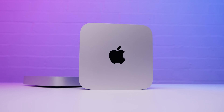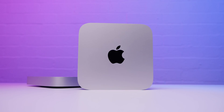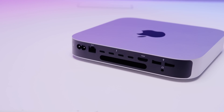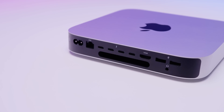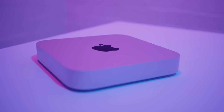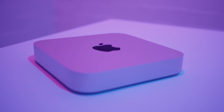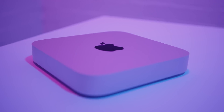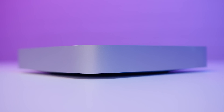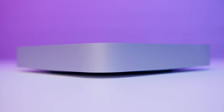This, ladies and gentlemen, is what Apple Silicon is all about — the true power of ARM. It's no longer a hobbyist architecture or something you're used to seeing in your phone. It's a properly legitimate powerhouse for desktop computing. These new Mac Minis quite literally change everything you thought you knew about Macs. This is the best version of an Apple computer we've ever seen, and I would even go as far as saying the Mac Studio is kind of pointless because these Mac Minis are just that fast. I'm a complete Apple Silicon convert — and I'm the biggest skeptic out. It's hard to hate on the M2 Pro Mac Mini.